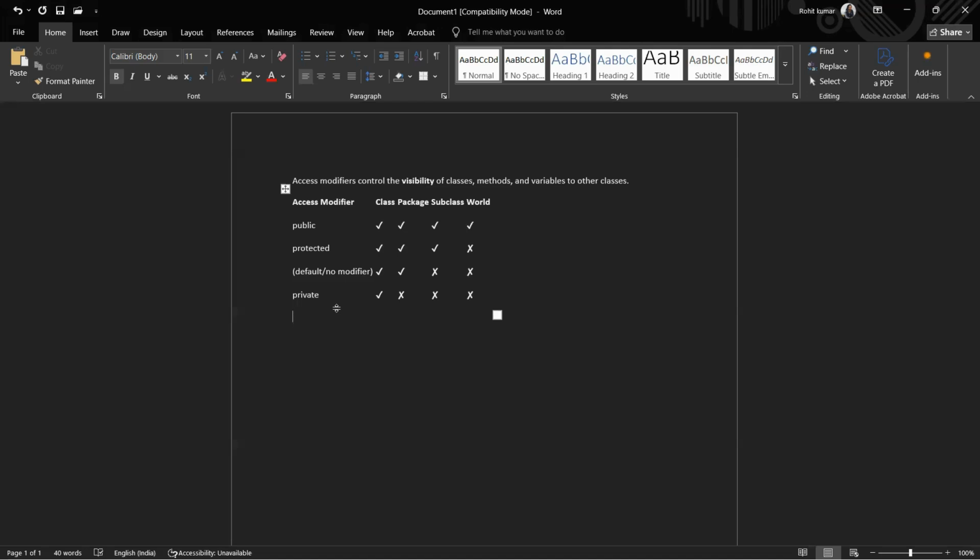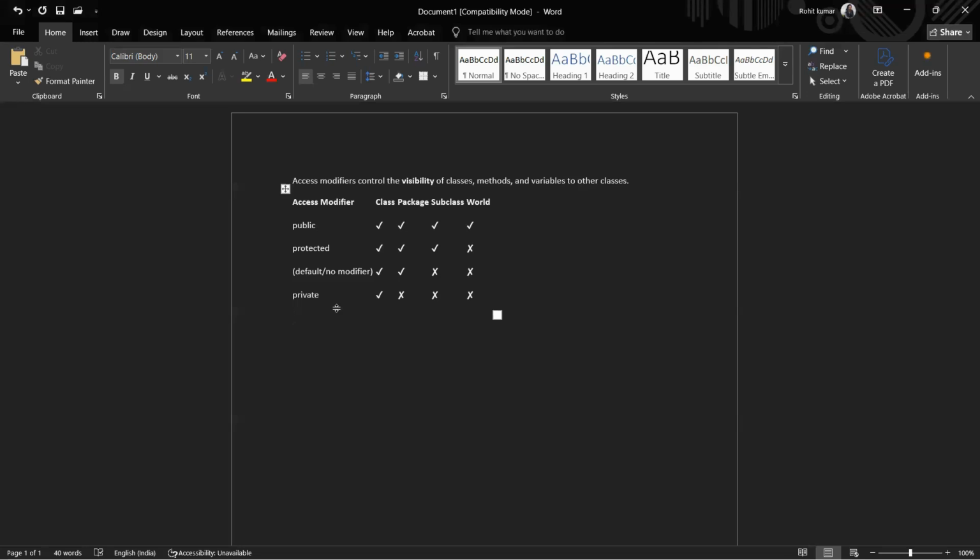Now, as we go further, we have some best practices to observe. We have to always make the class fields private unless there is a strong reason to avoid it.